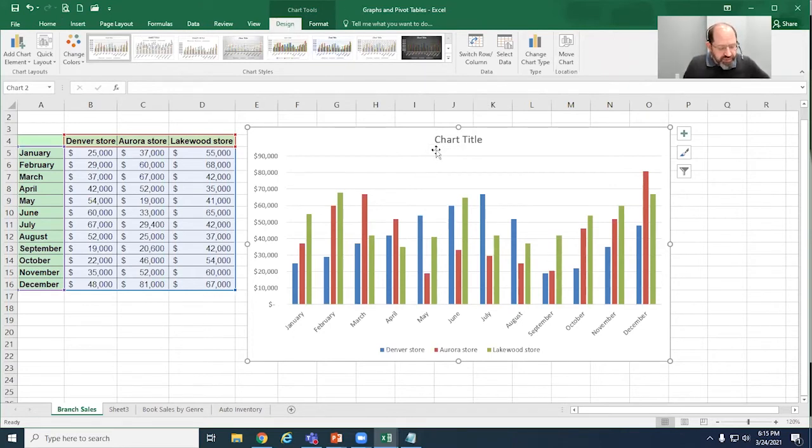So let's see, we covered resizing the chart. All of the features here I can click on, and notice the chart title. If I click on it, it becomes a text box, and I can move it around for one thing, but when I mouse over the text, my cursor changes to the text selection cursor, what they call the I-bar.